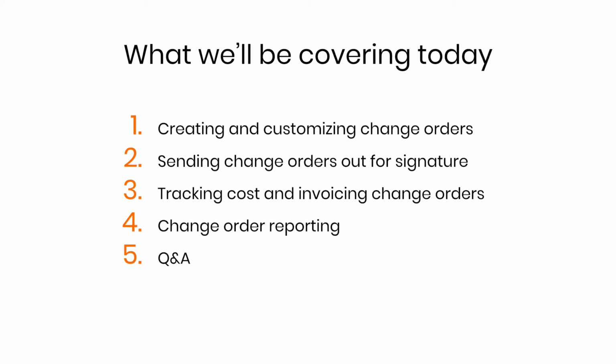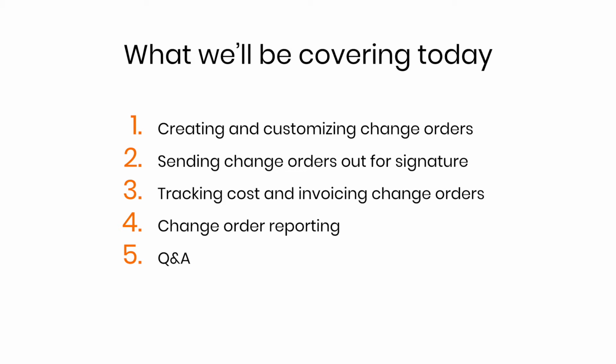So today's session, like I said, is going to cover the change orders. What we're going to do is start off by how to create and customize how the change order looks. The next thing we'll move into is how to customize sending the change order out for digital e-signature and how that looks. We'll also walk through what happens next after the change order is approved, just being able to walk through tracking cost and invoicing them.